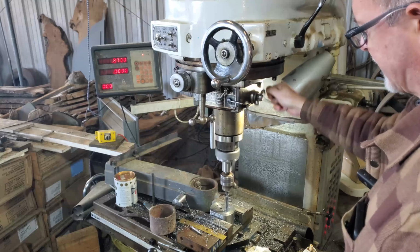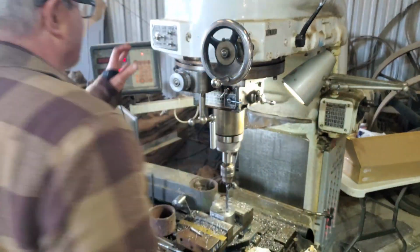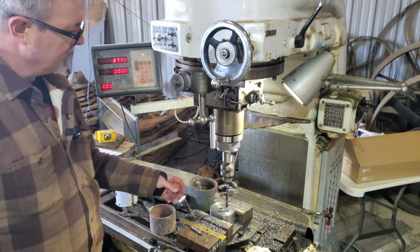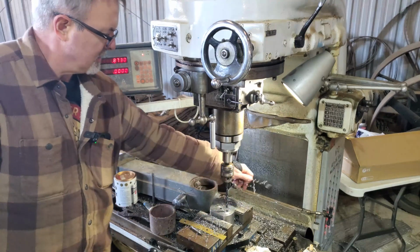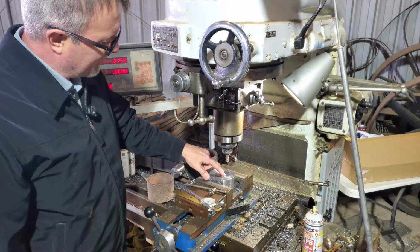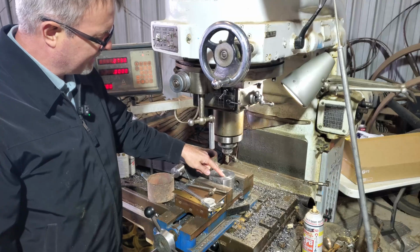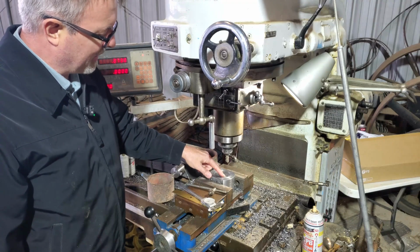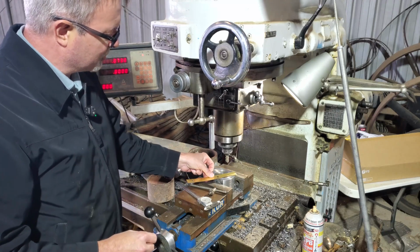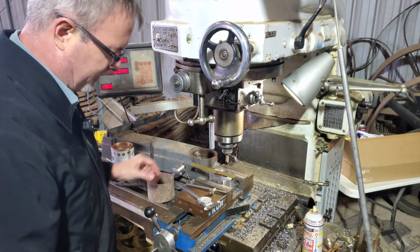I think it liked the faster feed. Okay, so I've got my clearance holes here. I've got a 1/2 inch cutter in, and for a 3/8 socket head cap screw, I need a 5/8 diameter counterbore that's 1/2 inch deep. I'm not really concerned with sinking those heads in under this surface. Just as long as they're below that surface, I'm fine.